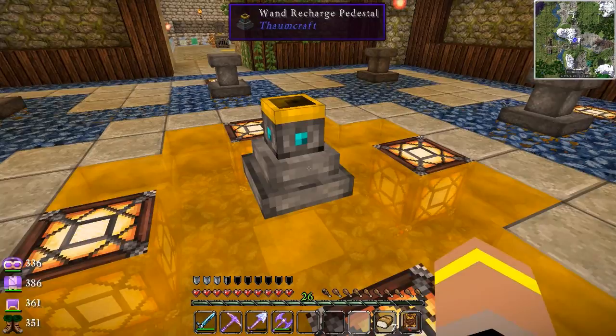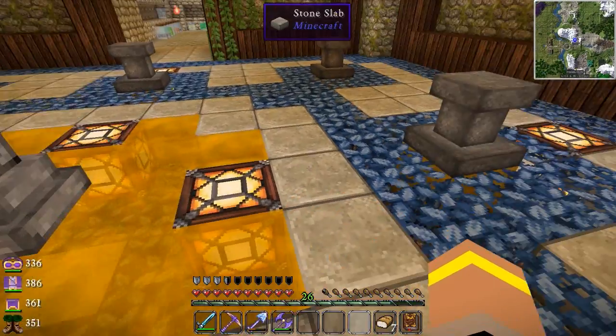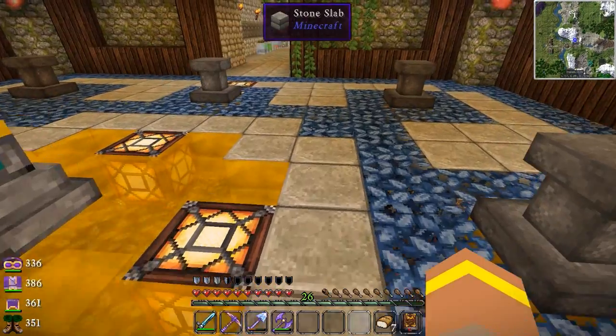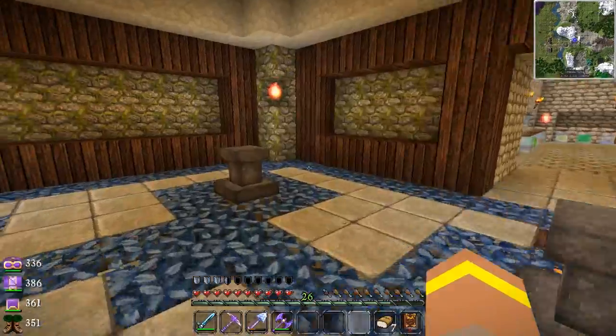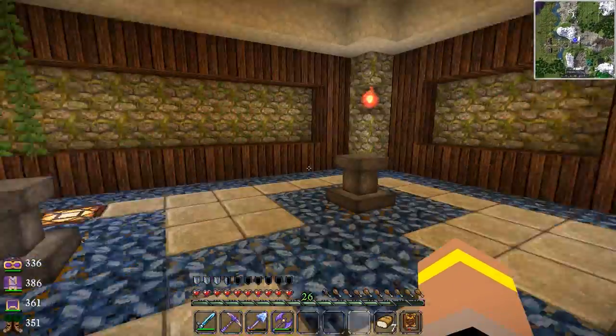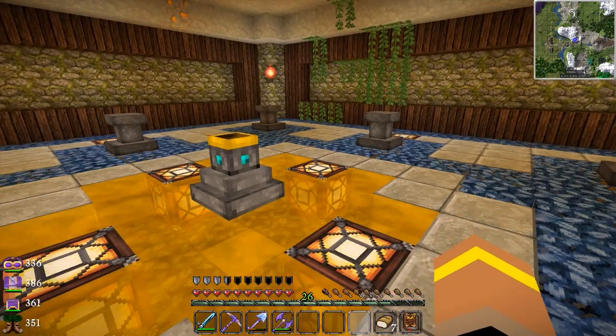And they will be in range of the Wand Recharge pedestal, because the Wand Recharge pedestal's range is 8 blocks. So that should be fine, seeing as these are 5. So I'm hoping we're going to be alright. I'm going to place the 3 that we have, like here, and then we'll see if any of them have feasted on each other, because we'll have 2 aspects inside one of the nodes instead of the one that we should have. So that's kind of how it's going to work.